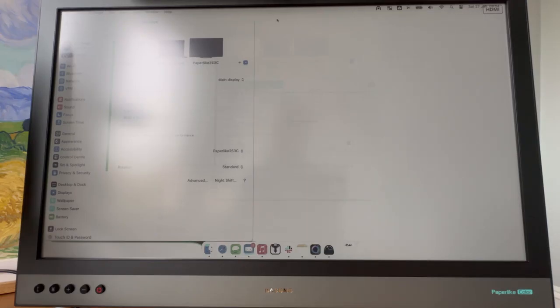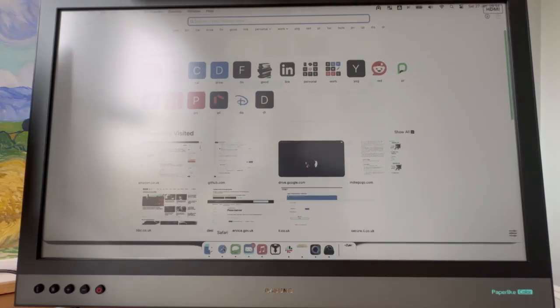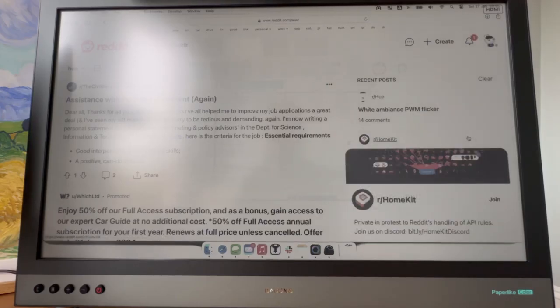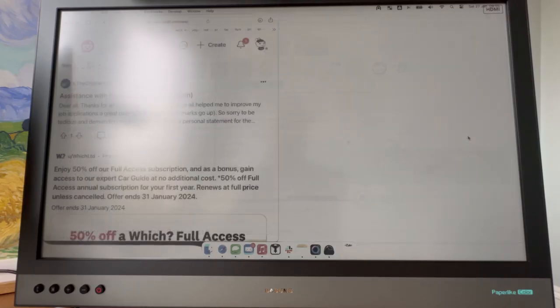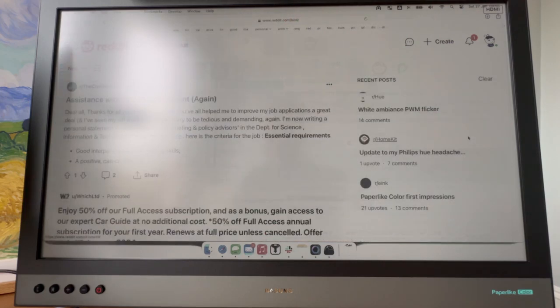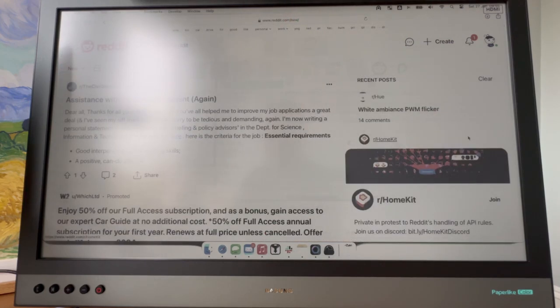Also, it's good to set up things like window controls. So I'll do this on a better example. Yeah, so let me just get up Reddit. To avoid scrolling and moving windows, do things like set up a hotkey to move to the left of the screen, move to the right of the screen, go full screen, and then generally avoid using the mouse.